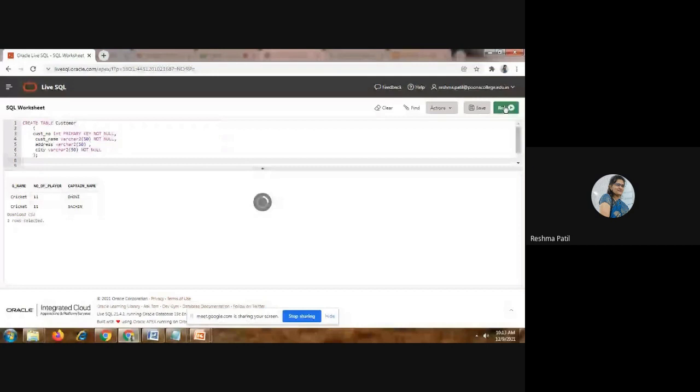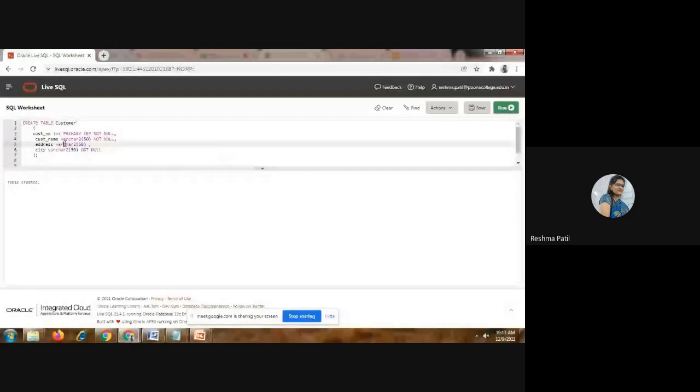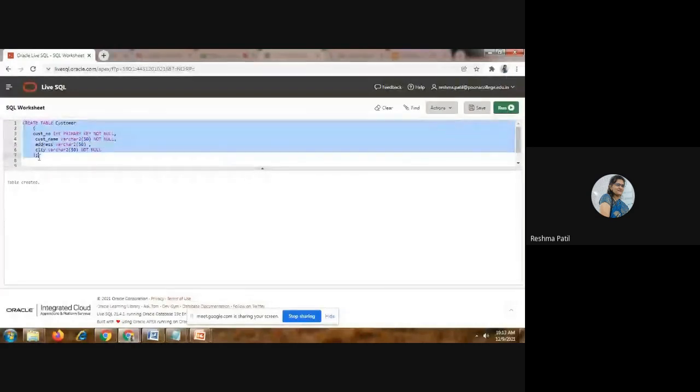So after creation of the table, we have to insert the record first. Then we can change or modify the record. First insert the record. First this creation of table is done. Everyone, you have already created this customer table. Just copy paste it here and create again. If it already exists, then insert the record into that table. What are the fields? Number, name, address and city.